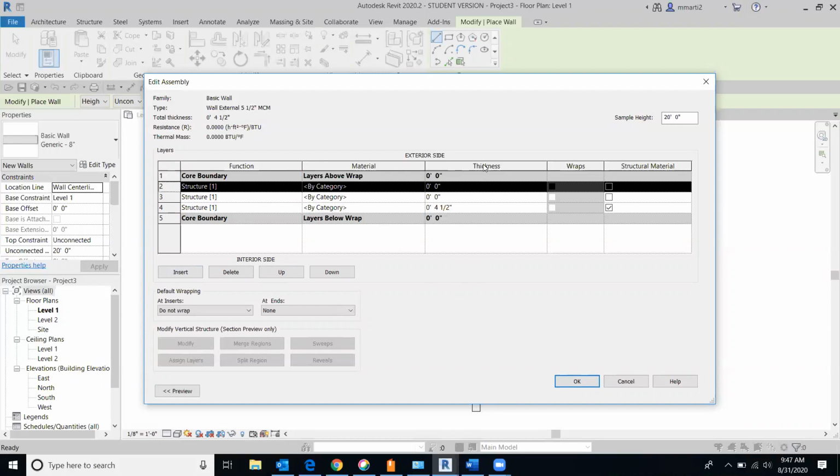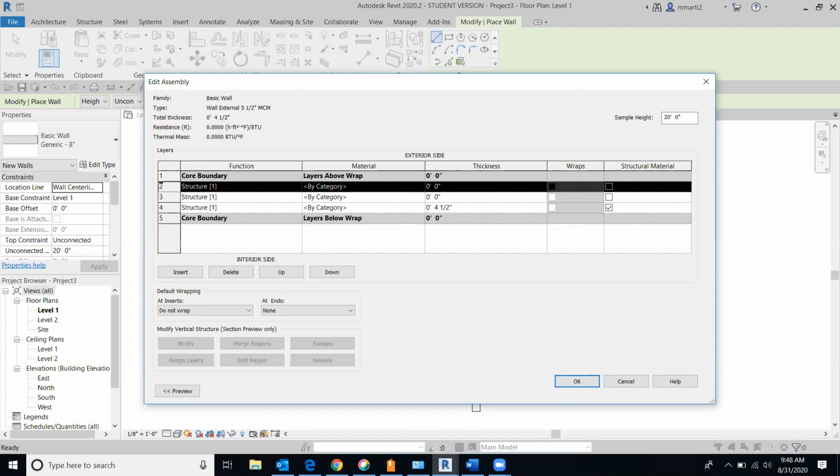If you take a look closely on here, you'll notice that this is the exterior side of the wall, and this is the interior side of the wall. That means when I'm creating my external wall, I want my external siding material on this side of my wall. Well, I'm going to create the external material here, and I'll have the gypboard on the interior side. So now I need to move these materials outside the core boundary.